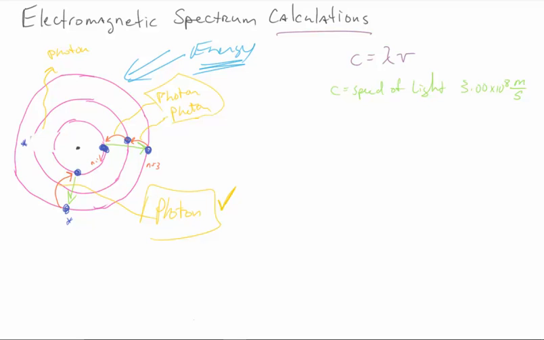The other thing, when we start getting into relating this amount of energy, right? Energy is equal to Planck's constant times the frequency. So high frequencies equal high energies. And this h is equal to Planck's constant, right? These are 2 constants that you're going to have to know. It is equal to 6.63 times 10 to the negative 34 joules times seconds. So that's joules times seconds. All right, so Planck's constant again just relates the proportionality of this frequency to this amount of energy.